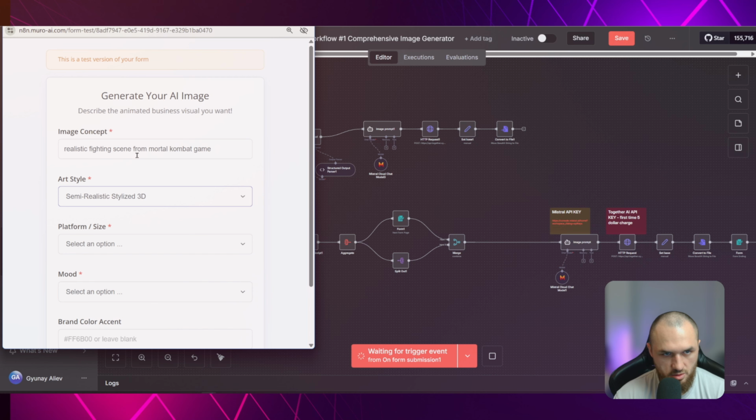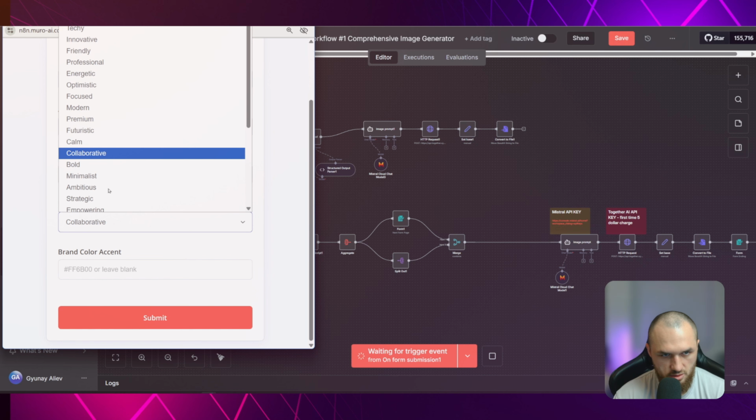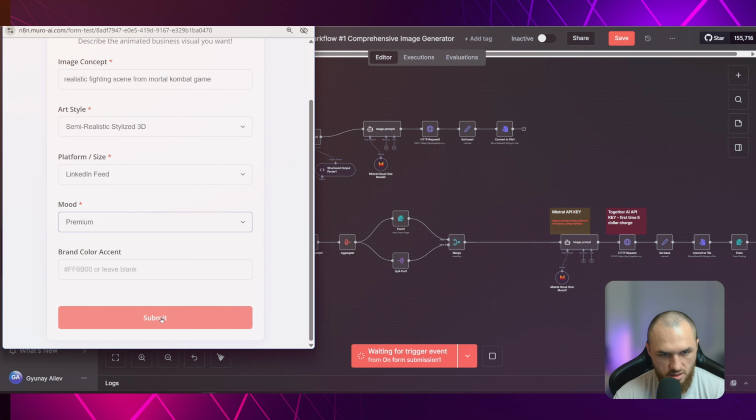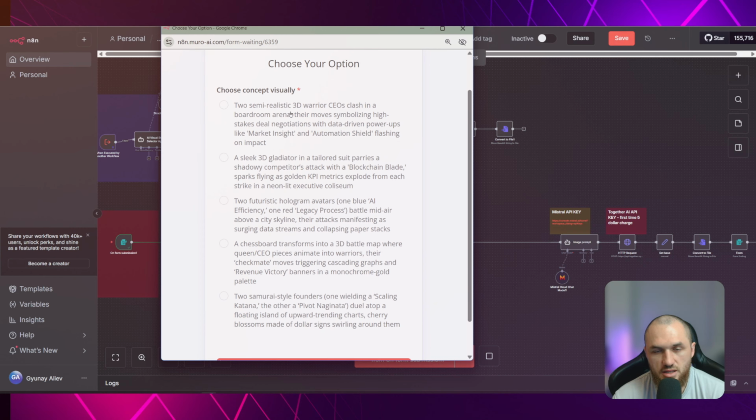And semi-realistic stylized 3D, LinkedIn feed, collaborative or no, premium let's say, and no color accent. Two semi-realistic 3D warrior CEOs clash in a boardroom arena, their move symbolizing high-stake deal negotiations, automation shield, flagship-like market insight. This is because we said that it has to create a LinkedIn business style.